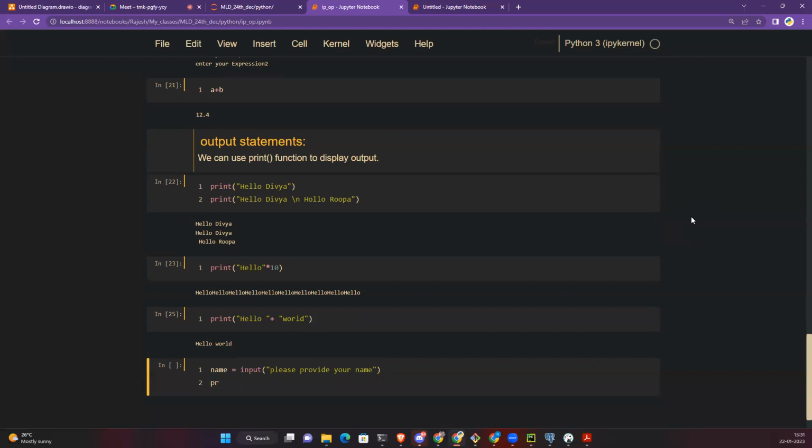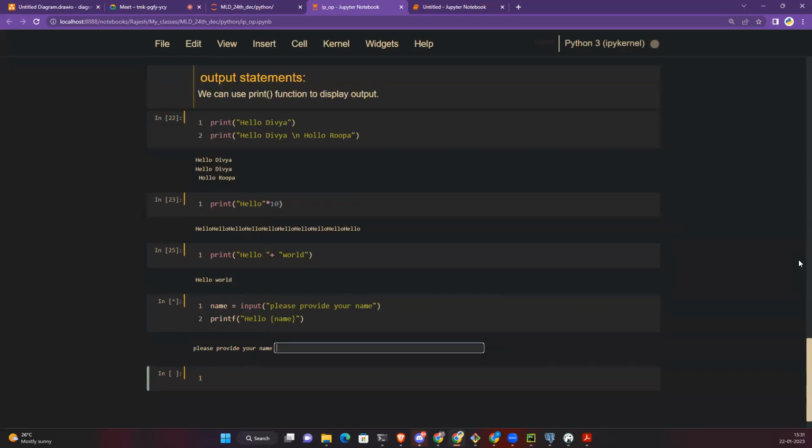And here I'm going to pass print hello, and I will use the f-string. An f-string is basically using the variable in the form of a string, in between the string, and here I am going to pass name.